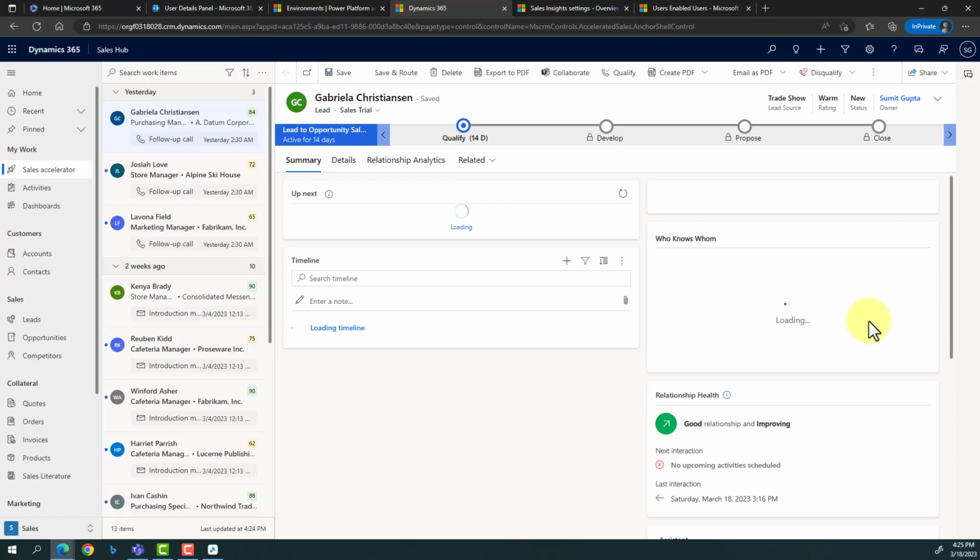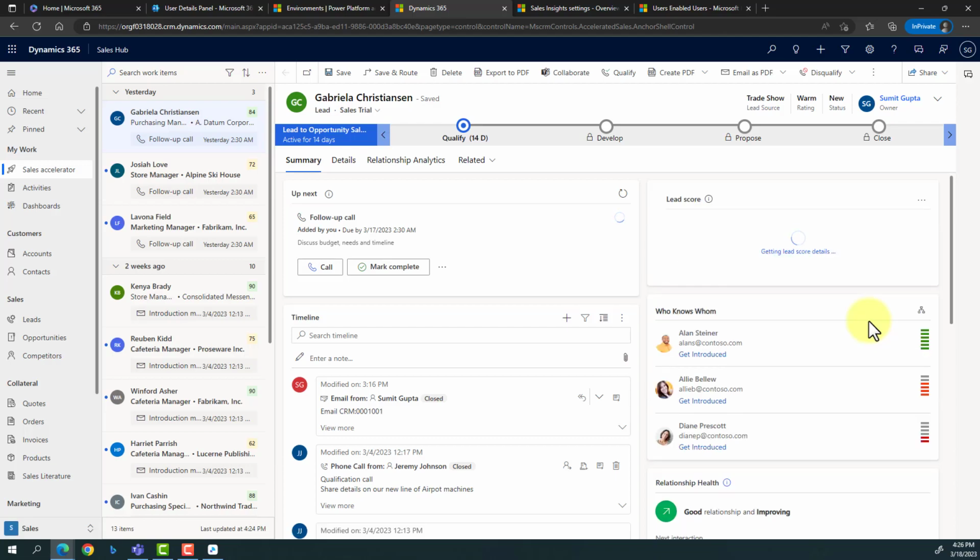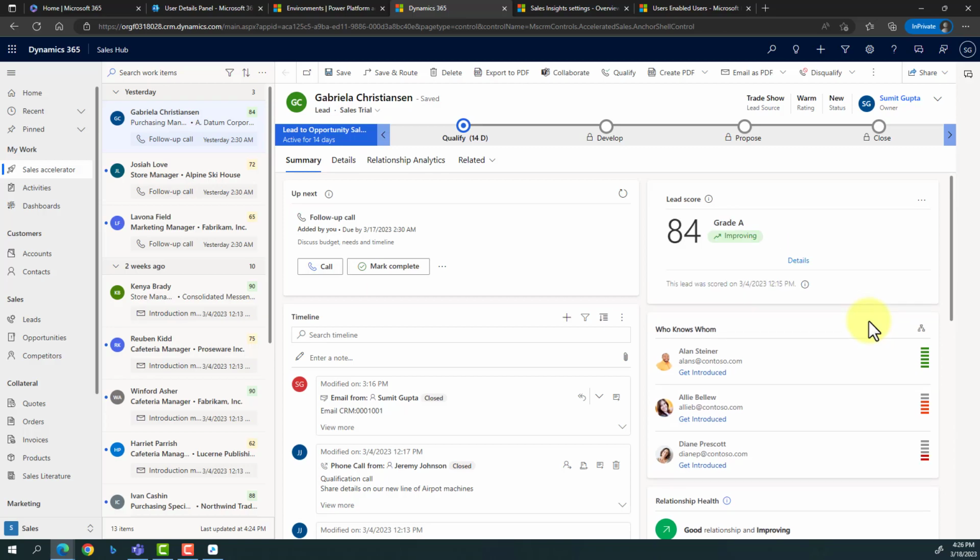All this information is calculated and served to you as a sales executive, so that you can take action directly on it. At the same time, Dynamics CRM itself suggests the next upcoming task or event you should perform: give a call, send an email, set an appointment.